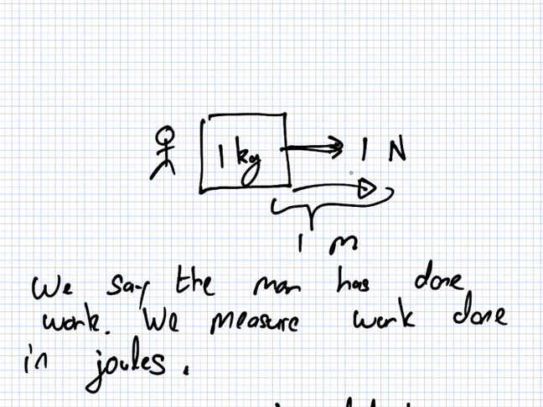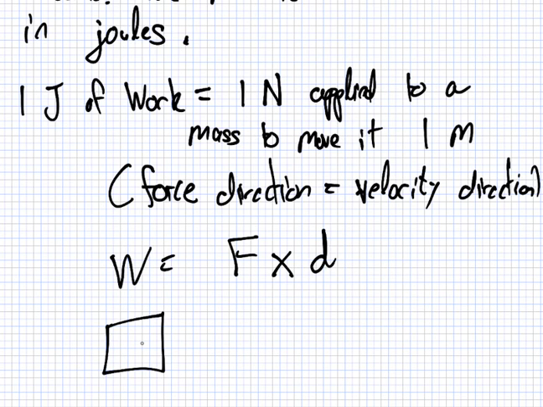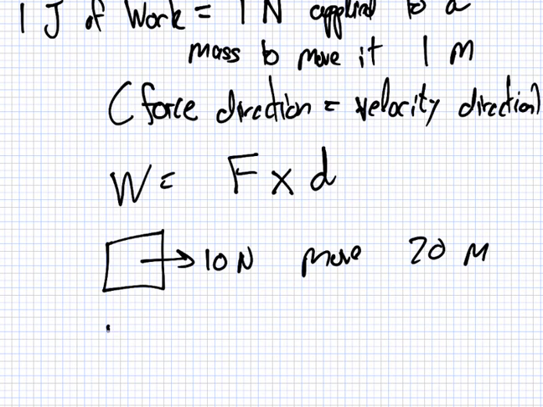No, well, it's not the same, but very similar. And I'll give you the formula now. The work is the force, which is what you're saying, multiplied by the distance. So for example, if I have this box here and I use 10 newtons and I move it 20 meters, how much work have I done? 200 joules of work is what I did.